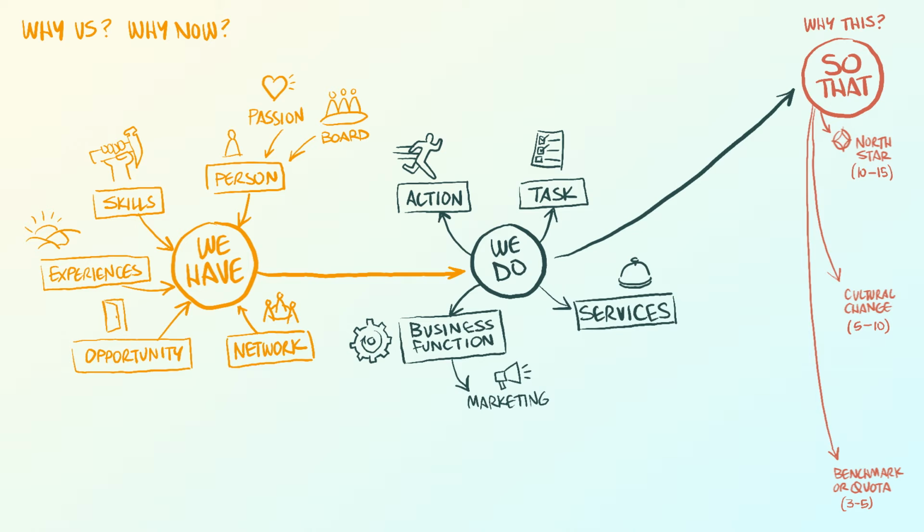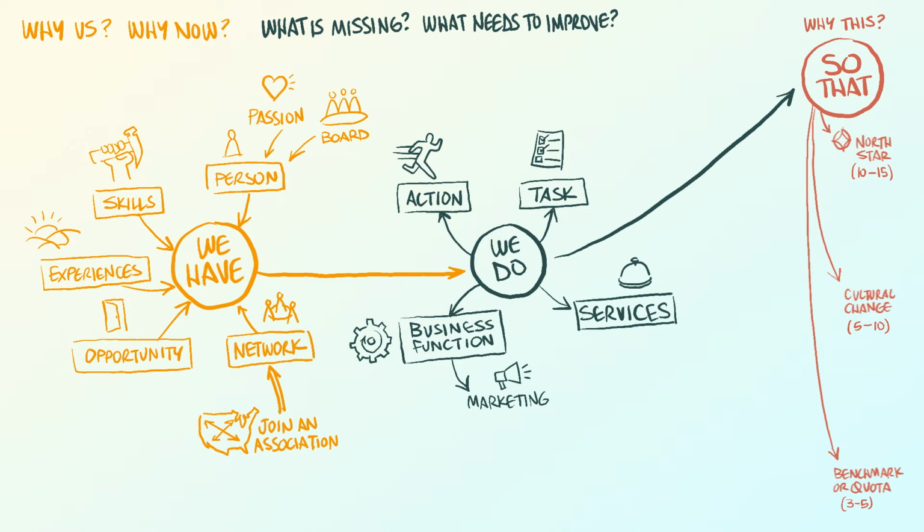While you're doing this, you'll start to think about things that are missing. You can even ask yourself clearly, what is missing? What do I need to improve? Again, if it's a skill, experience, connection, or new hire that you're missing, write a label on the left side near the we have circle and draw a double-lined arrow from that item to the circle. If it's an action, activity, function, process, etc., write the label near the we do circle and draw a double-lined arrow from that circle to that item.